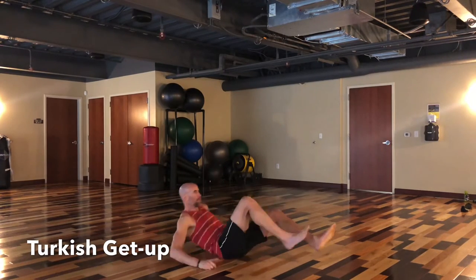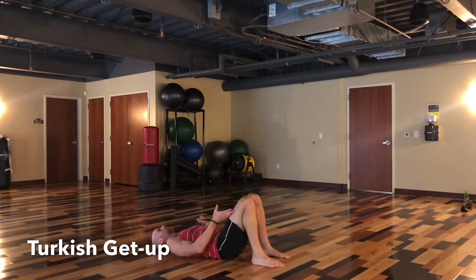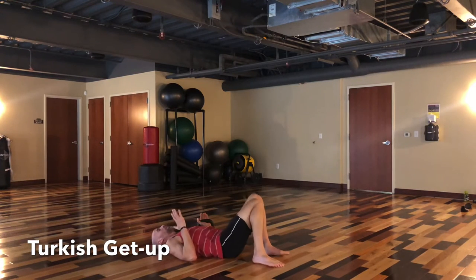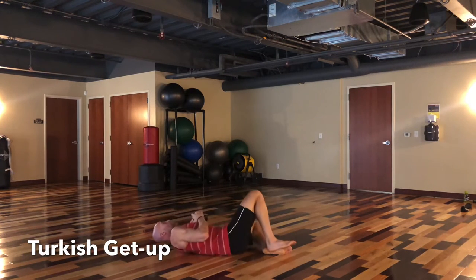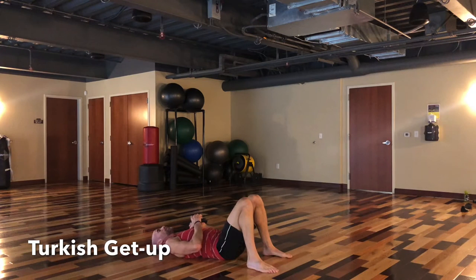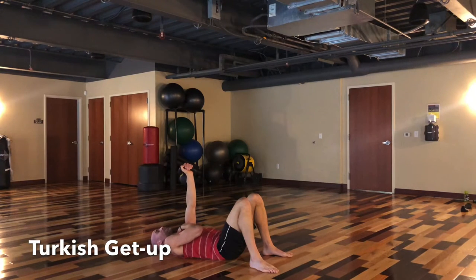We're gonna lie on our back, kettlebell to our side, approximately in line with our chest. Put your feet flat on the floor, knees bent, head on the ground as well. We're gonna roll over into a fetal position, grabbing the handle of the kettlebell, pistol gripping it with our other hand, and then we're gonna tuck it into our chest like this. Now we're gonna press it straight above our head with both hands, form a straight line from our hand all the way down our shoulder, and then pull our shoulder blade into the ground. That's called packing your shoulder, making sure to keep it safe as we do the drill.